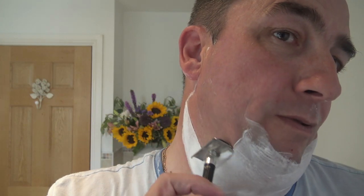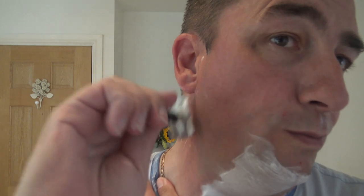There we go. Here we go — Boots the Chemist, their own, made for them, DE razor. Very simple, very basic, does the job. Medium, heading towards aggressive. Persona Red, third use — very nice, feels nice. Arco soap bloomed in water, bloom water used as a pre-shave. And then Paul H brush, cashmere synthetic, to lather it up. Everything's worked well. These red bits are my fault — overdoing it and not concentrating and talking. It's alright for you, you have peace in your shave, don't you? Well, unless you've got a wife and children, that may be.